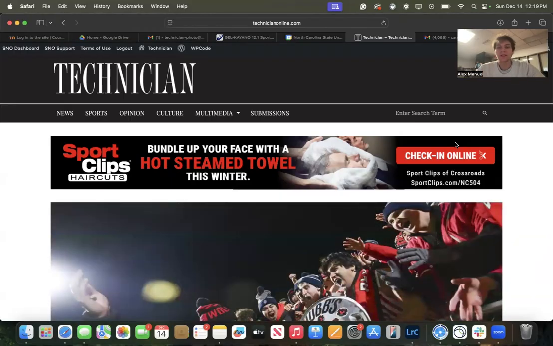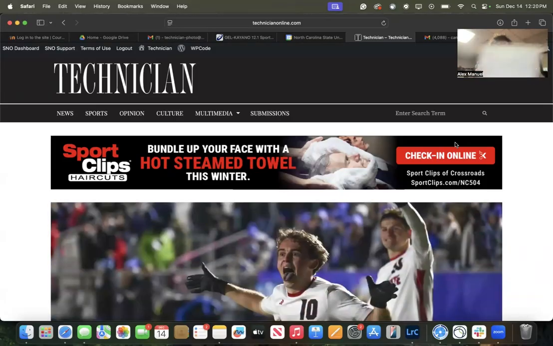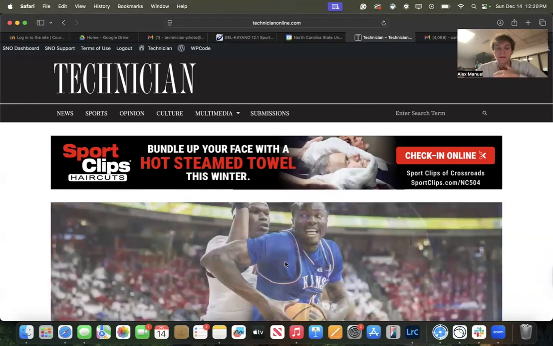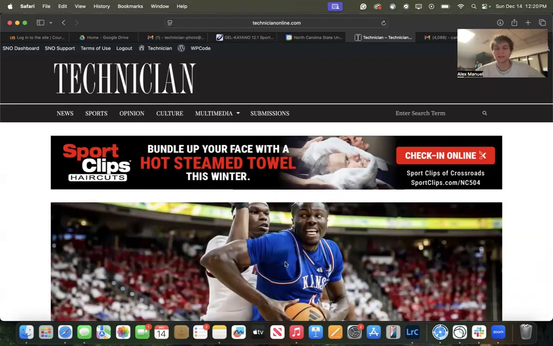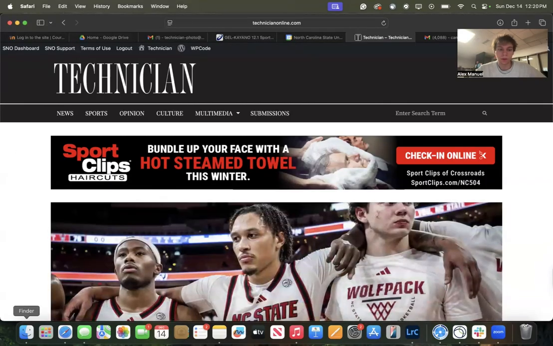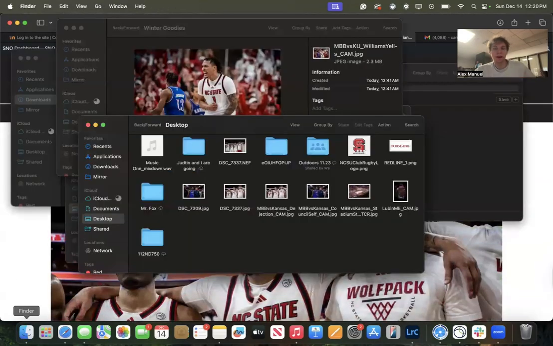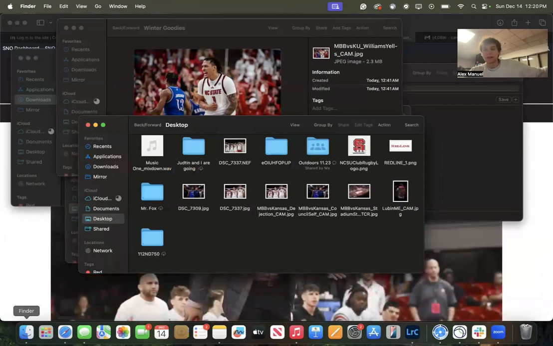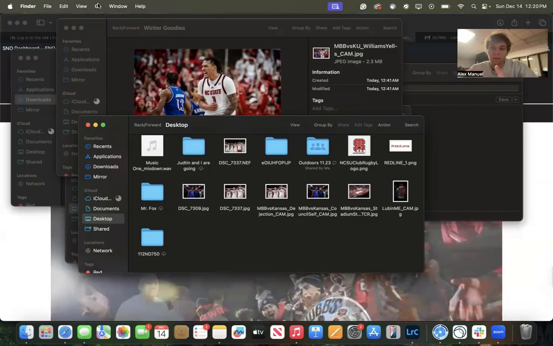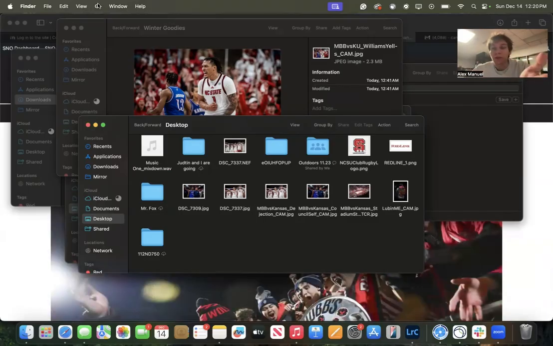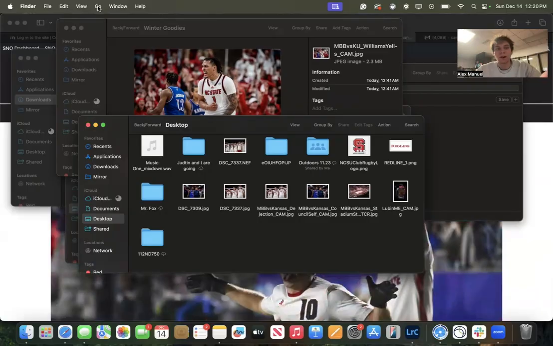So the first thing you're gonna need to do is access the server to get your photos to upload onto the site. If you are in office or you're on NC State Wi-Fi, all you have to do is just go up to either access the files on the desktop computer that you're on, or if you're on your laptop, you'll follow the resources guide, which will have you.